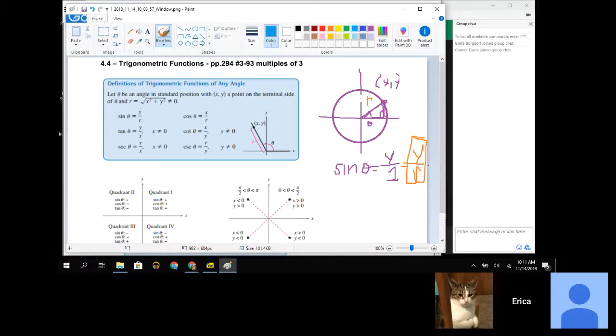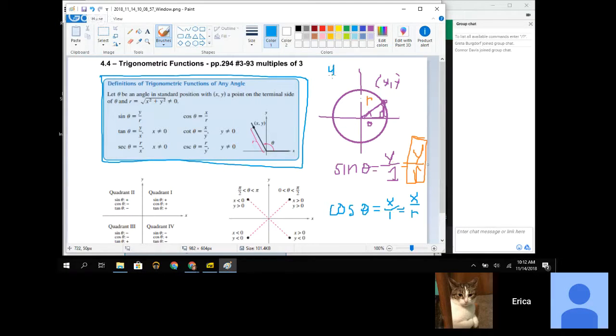Okay, and so before, back in 4.2, the cosine of theta was x over 1, or just x. But in this case, we have some radius, so the cosine of theta is going to be x over the radius, and so forth. So that's what this box is right here. It basically says that we're doing the same exact thing as in 4.2, except we're adding in the fact that it's not a unit circle, it's a circle with some radius r. You can see that picture here: there's the radius r, and there's some point x and y still on your circle.